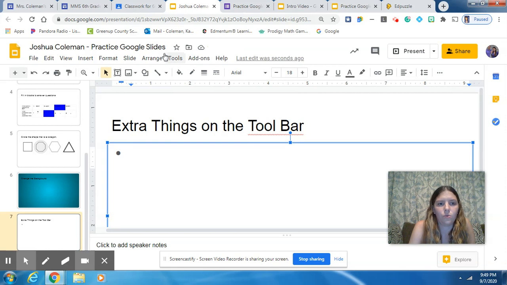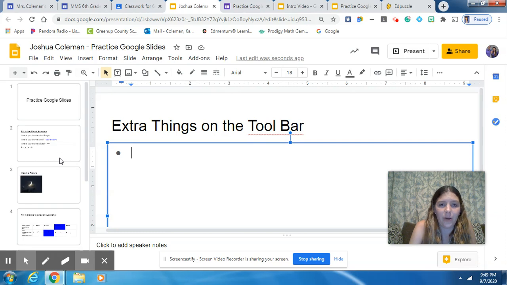Those are most of the tools that you will likely be using this year. And of course, as always, if you ever have any other questions or can't figure out how to do something, just ask a teacher. If your teacher doesn't know, she's going to point you in the direction of someone who can help you. Okay? So hopefully this helps you understand Google Slides a little bit better, and this helps you complete your Google Slide assignments better.